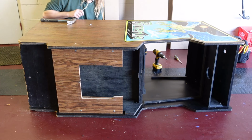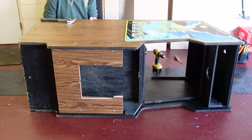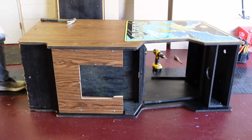And they're solid. Every one of these cabinets I come across, no matter how beat up it is, they're just rock solid. They don't come apart. So carriage bolts and screws are definitely the way to go, apparently.